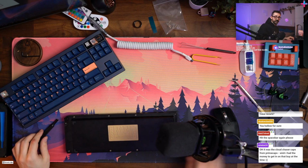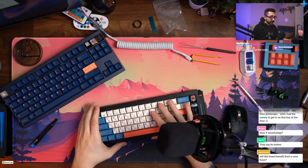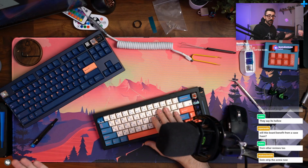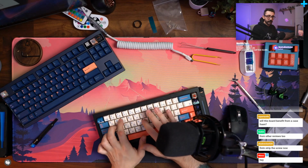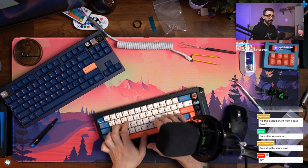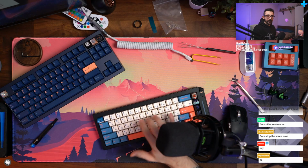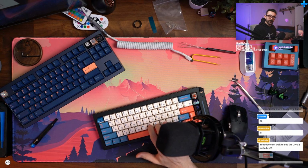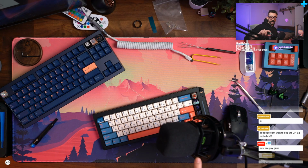All right, let me turn off these. No, it doesn't sound pingy at all. I mean, I can show you guys again. This is a very nice microphone to do these tests with. Do you guys hear hollowness? I don't really hear them. This is a very uncolored microphone as well, so it's very flat in terms of what it picks up.